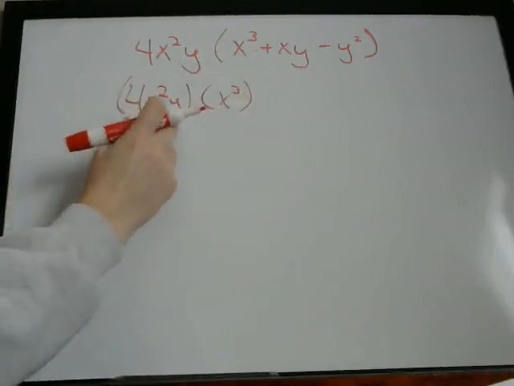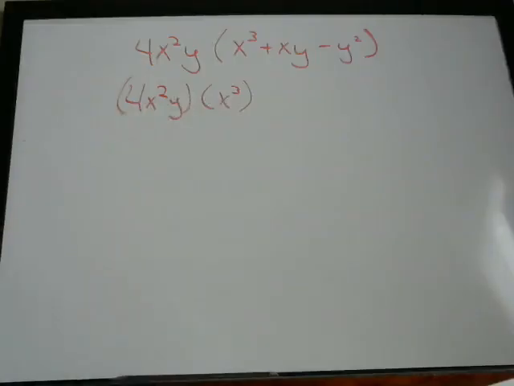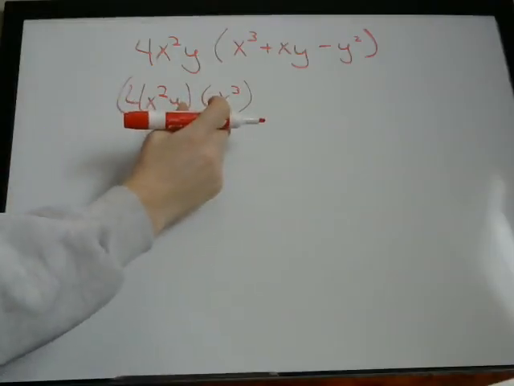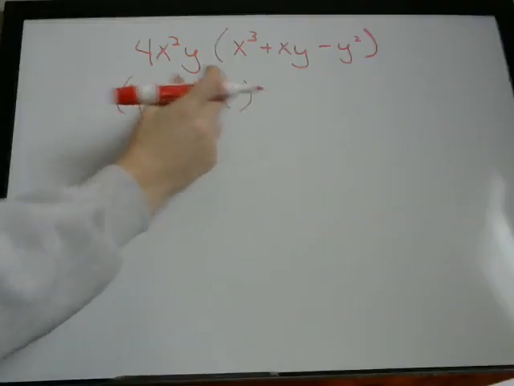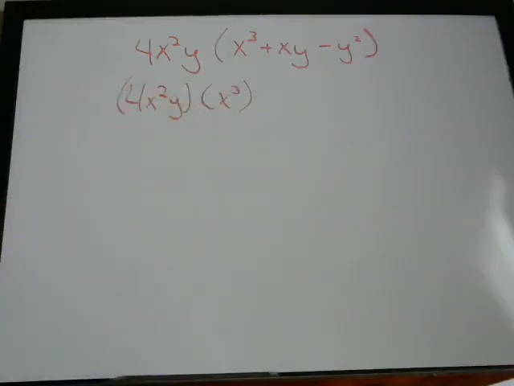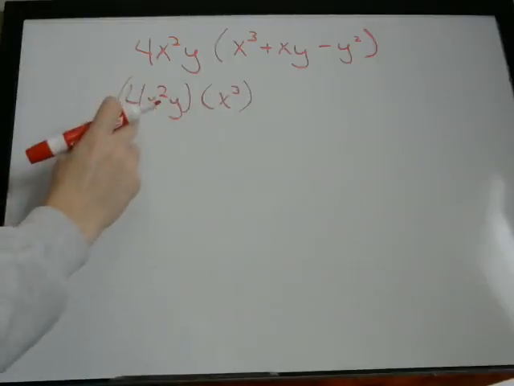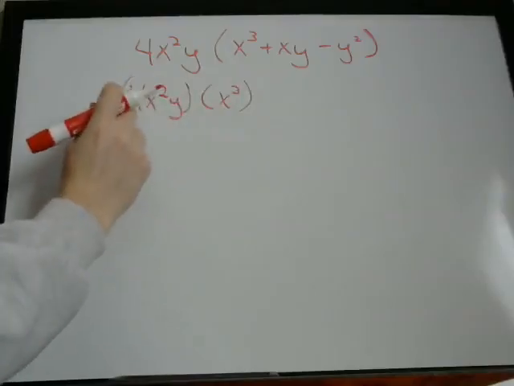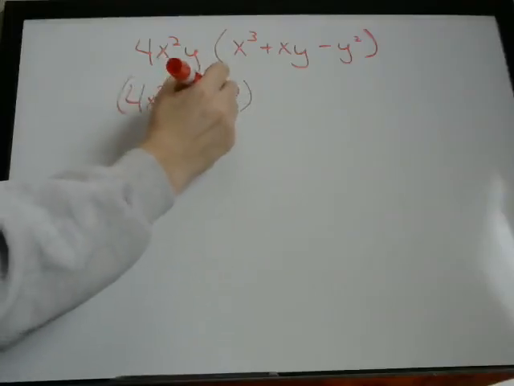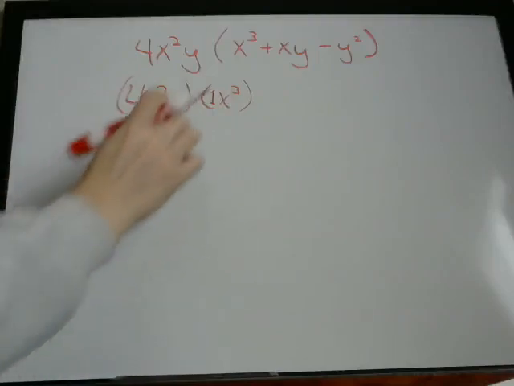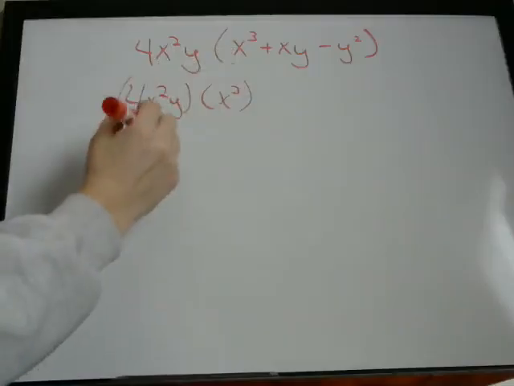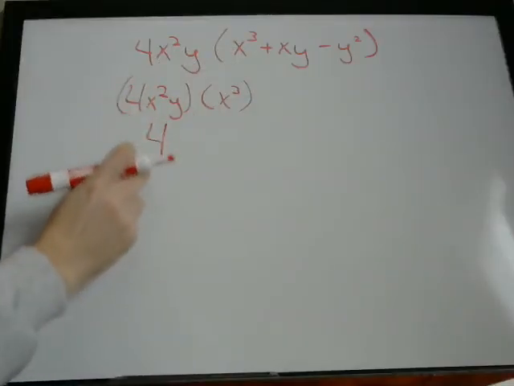So 4x squared y times x cubed, the way that you multiply these together is for the variables that are the same. So here we have an x, and here we have an x. Then when they have an exponent, when you're multiplying, you just add those exponents. So here we have 4x squared y times x cubed. So there's no other numbers. There's actually a 1 out here, right? Because there's always a 1 in front if there's nothing, but we generally don't write it. So 4 times 1 is just 4. So the number is just 4.